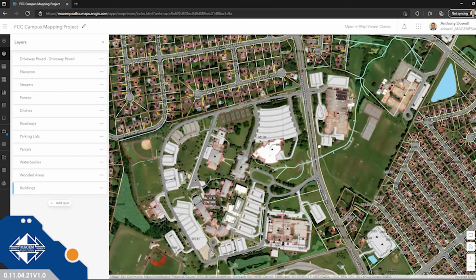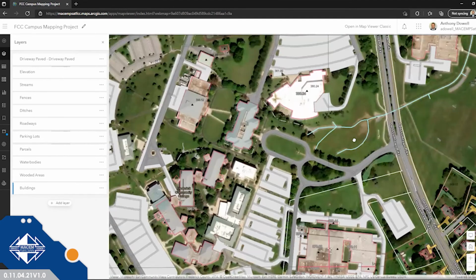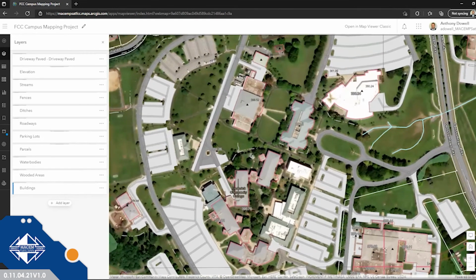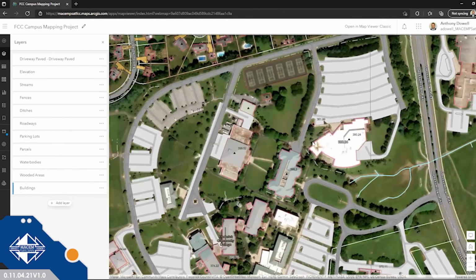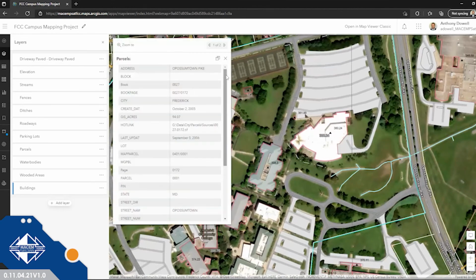Here you can also assign detailed information on pop-ups. So if a user is navigating a map and they're dragging around and they click on a building and they want to see more information about it, they can click on the polygon. And that's going to pull up this pop-up here, and that's going to give them access to all the attribution that's associated with that item.